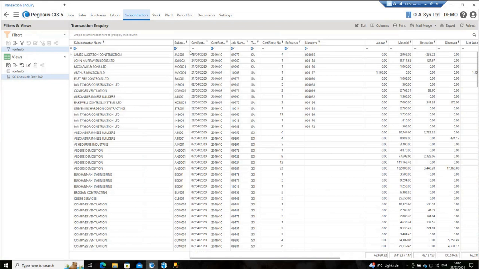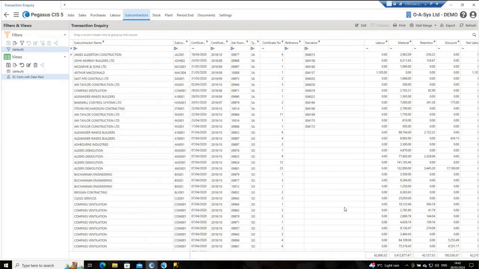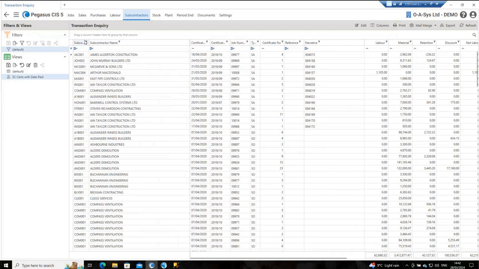And I've got fixed columns here. So if I just look at my columns, I fixed the subcontractors code and name. And I'm going to right click on here, best fit all columns.